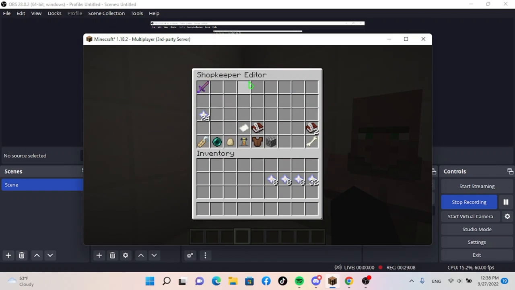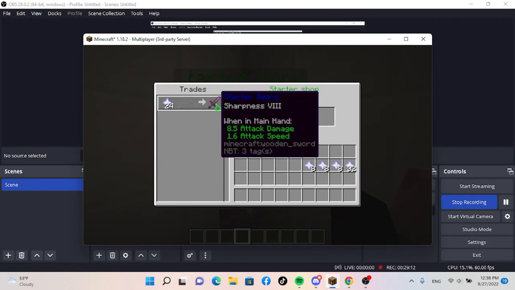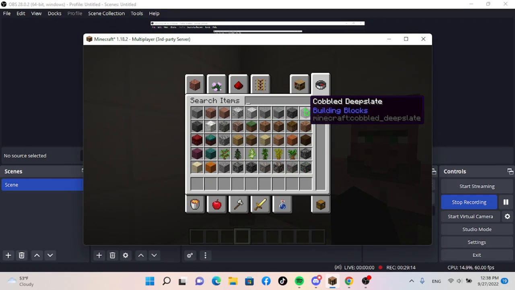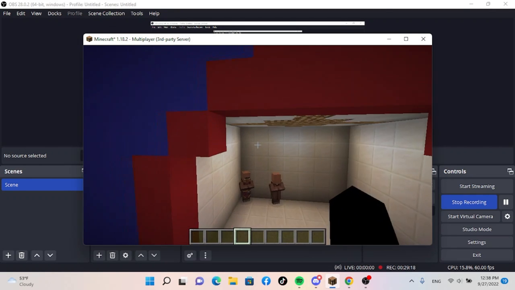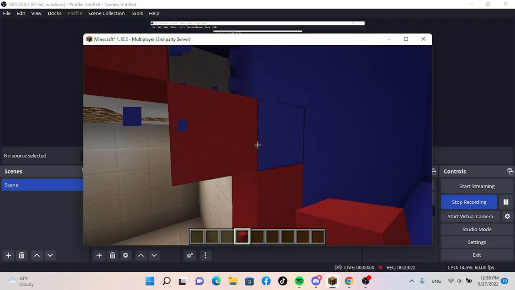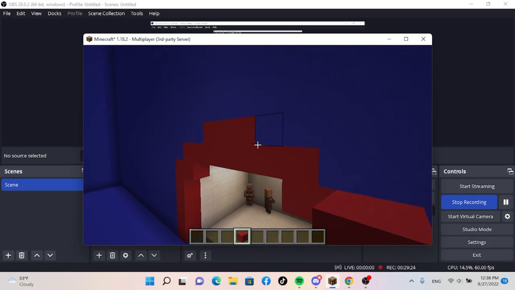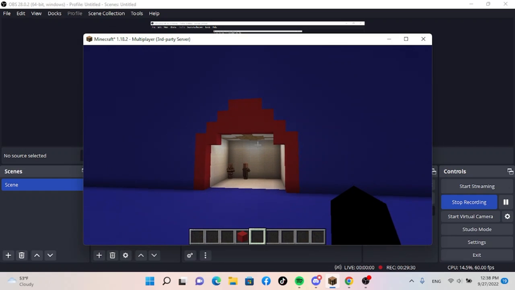You can also expand more, so like more arrows, like pickaxe you can do. And also I can do like this and this and this. Yeah, looks better.